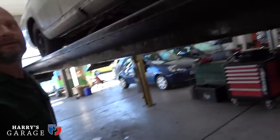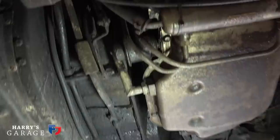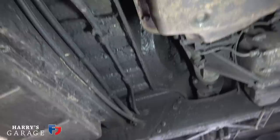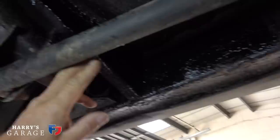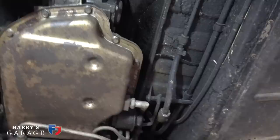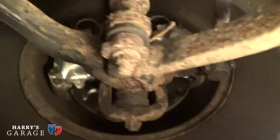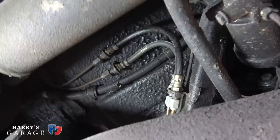It's worth diving underneath because people were always surprised at how solid this car actually was. The floor and cross members are as solid as they come - they're fixing the visual stuff on the outside because the actual underside is excellent. There was one outrigger that was slightly corroded so they did a minor repair on that. The near side was very good structurally, which was different to the off side. The car had a new gearbox before purchase, all new brakes and calipers, and new brake lines have been fitted too.